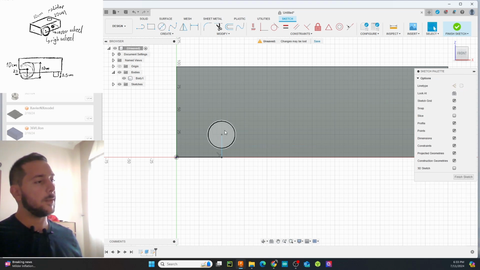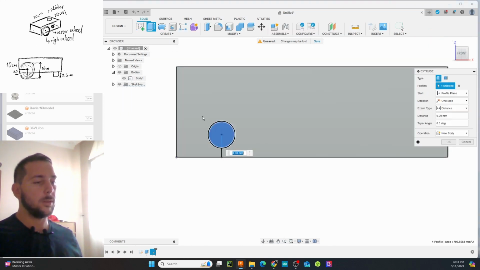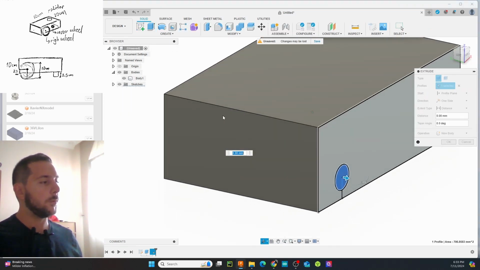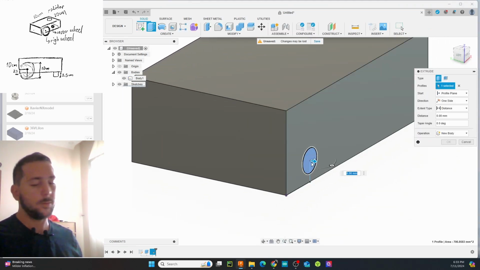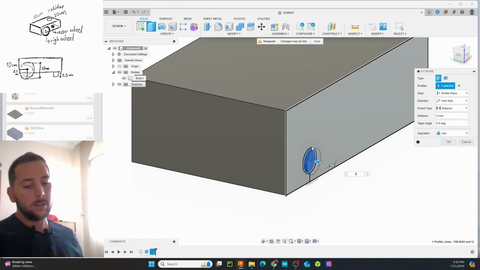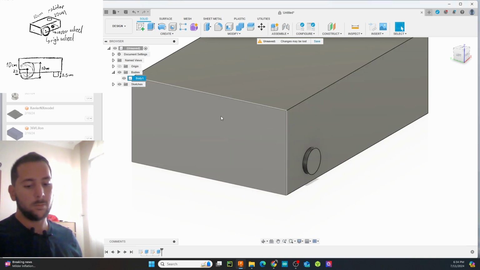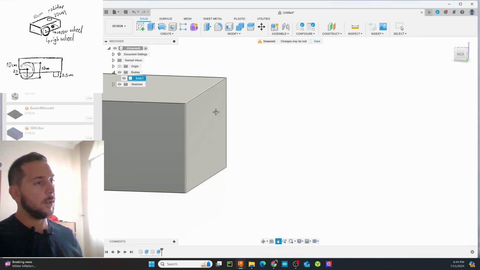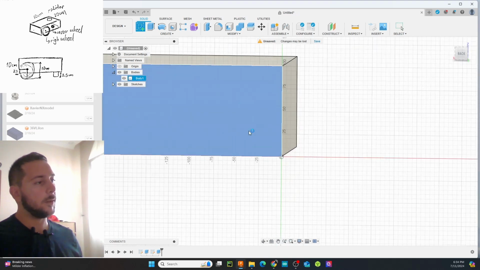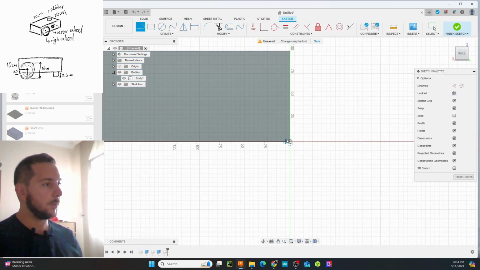By doing that, we can attach the wheel in the correct orientation and in the correct coordinates. I added that, and I'm also going to add the same thing to the other surface of the robot.